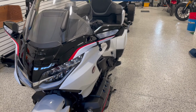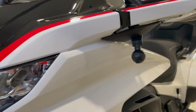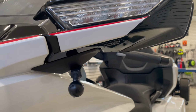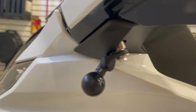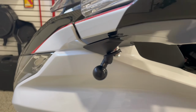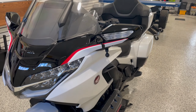All right, what about a camera mount? If you're interested in shooting video, you can certainly attach it to your helmet. This is one that I found from Goldstrike, and actually I modified it a little bit. Goldstrike sells a kit that's got a special adapter that goes up into the mirror pocket. There's one screw, and then what I did is I purchased the standard RAM mount ball. There you can see the adapter right there, the silver colored, it's aluminum, and I just modified that. But I'll tell you what, it works out great. I can put a little extension, get my GoPro camera on there, and it provides a nice spot to have an unobstructed view. So that's from Goldstrike.